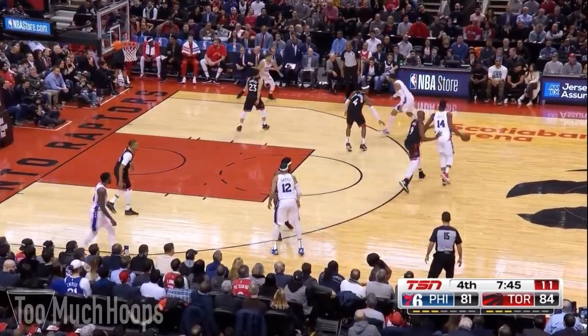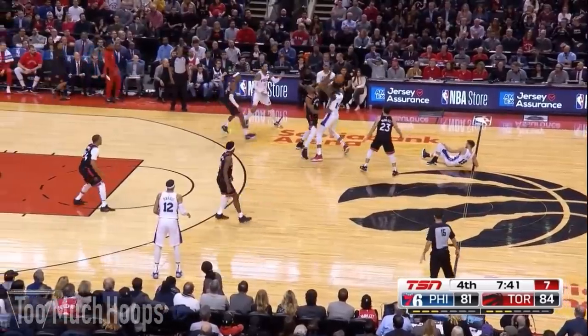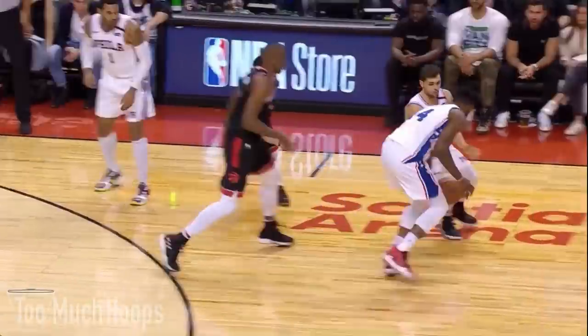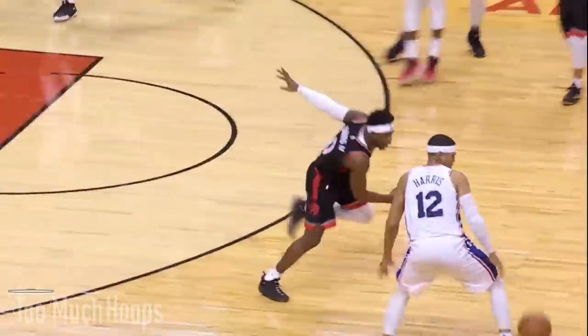As the pass goes to Pelle, he's going to put the ball on the floor, and Serge pressures right up on him. He's able to jar the ball loose. Fred gets a hand on it too. Bit of a scramble. Terrence Davis deflects the pass out of bounds. The Raps turning up the pressure.